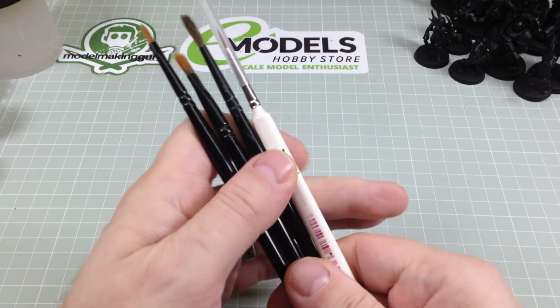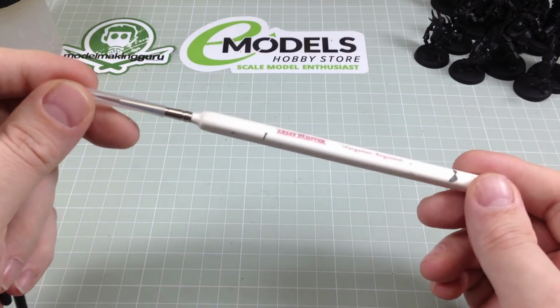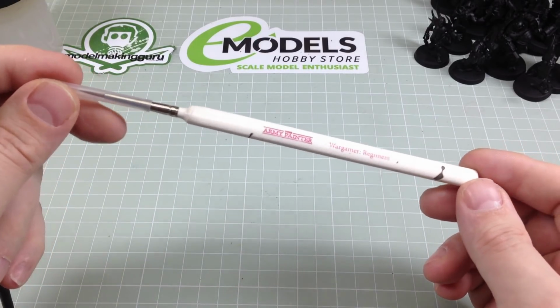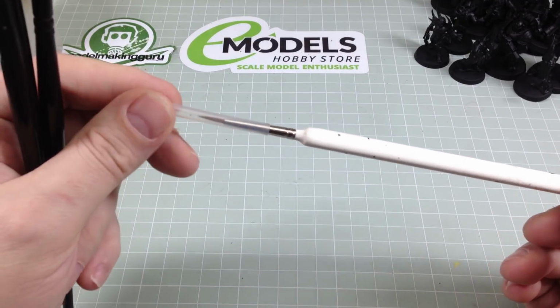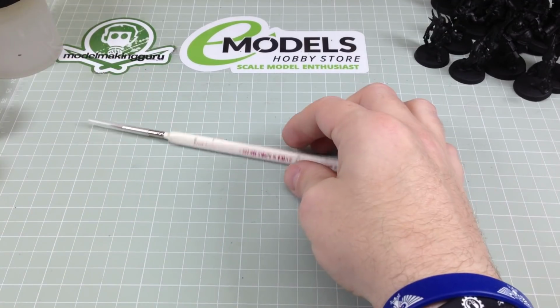Just get rid of it. It's terrible. I can recommend these two though. The Army Painter is a fantastic range of brushes. I'm going to be using the Regiment because it's my go-to catch-all brush. It's a nice pointy tipped brush.